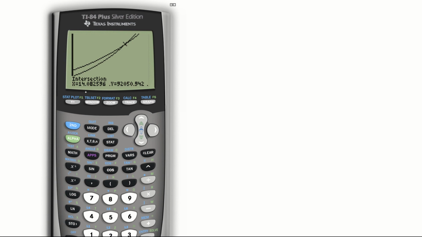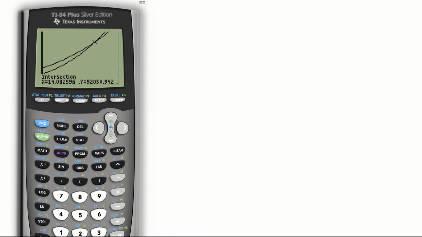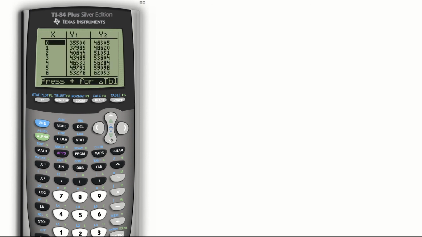And I can see this in my table as well. So if the question is, what value of x makes these equal to each other, it's about 14.08. You can see the decimals there. If I go to the table and go down to year 14, there you go, at year 14 she's making less, and then at year 15 she's making more. So the answer is somewhere at the start of the 15th year, she will have a higher salary than the cousin. Year 14, she'll still have a slightly lower salary. So that's it for question number 1.